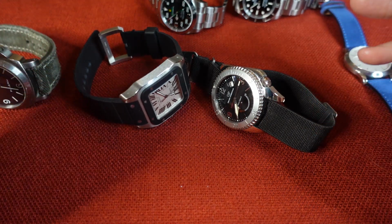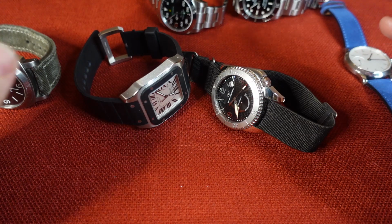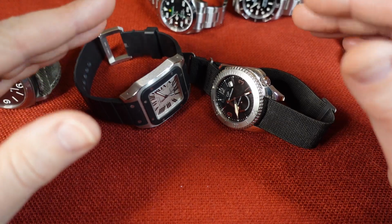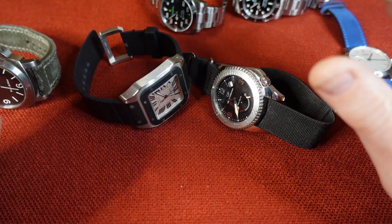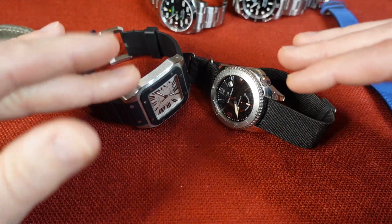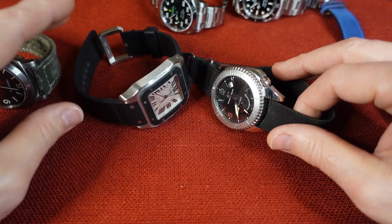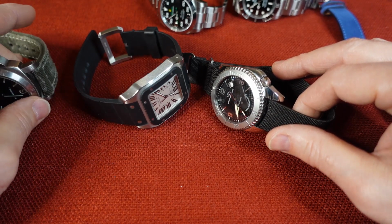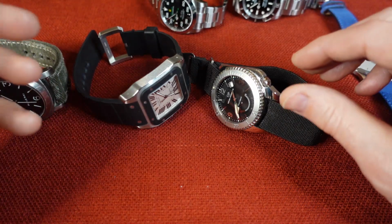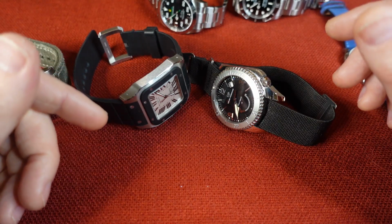I've been thinking about Omega a lot, and I've been thinking about not casting a wide net in general with watches that I'm looking at. I was talking to a friend of mine, and he suggested maybe focusing on a couple brands, and I think that makes sense. So I think maybe focusing on Rolex, Tudor, Omega, and perhaps Cartier in the next couple of years will help relieve some of the stress, because I'm so distracted with all the releases, and I want every single watch that comes out, and that's obviously not possible.